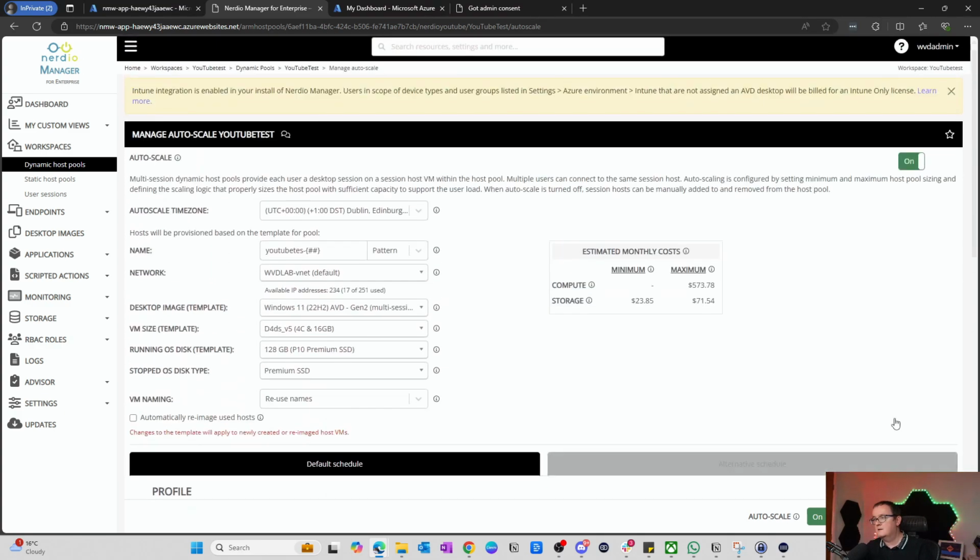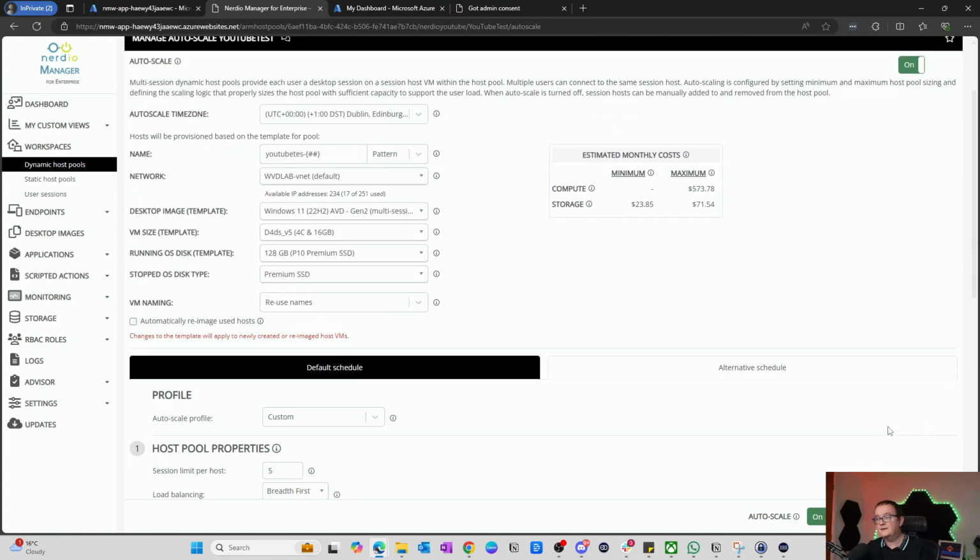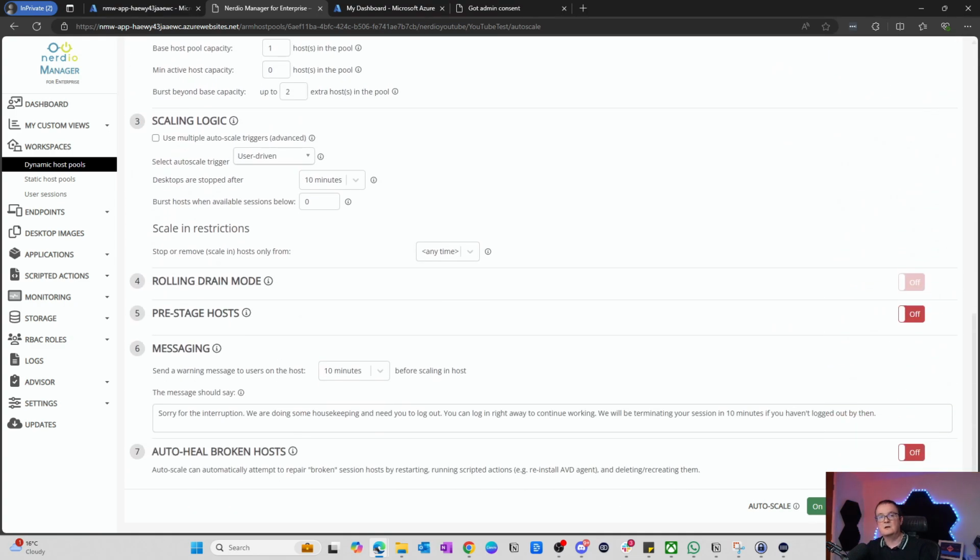So essentially what should happen now is as soon as I click the save and close button, Nerdio is actually going to go start creating that session host for us, okay? And then within like hopefully 15-20 minutes, that host will be ready. Then we can log on to the host and then do a quick test, okay? So I'm going to click save and close button.